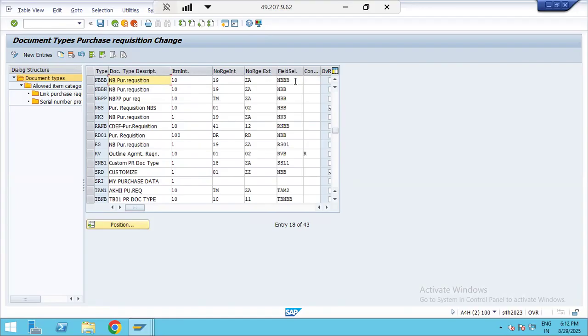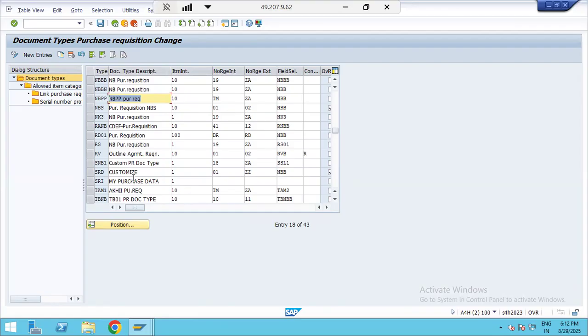And B, what else have they done? NBS 1001 number range. See here we can define what number ranges would be applicable to which document type.